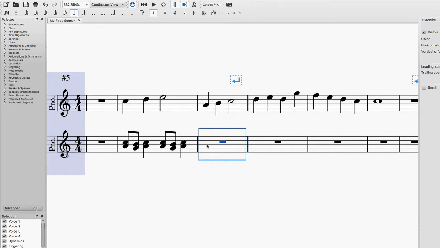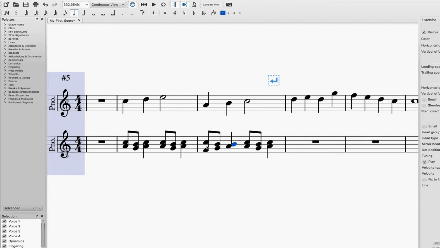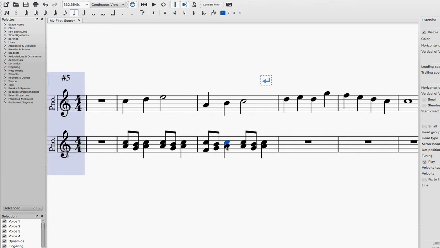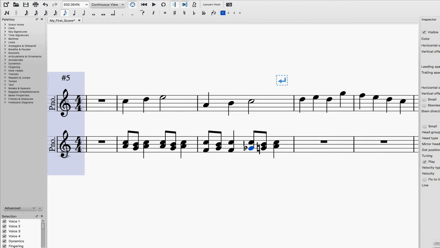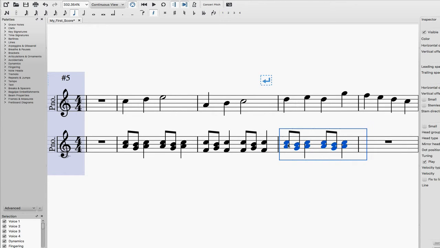Let's copy that so I don't have to rewrite all those rhythms and just change the notes. And let's do this, kind of moving to a 4 chord here. All right, let's do that again.